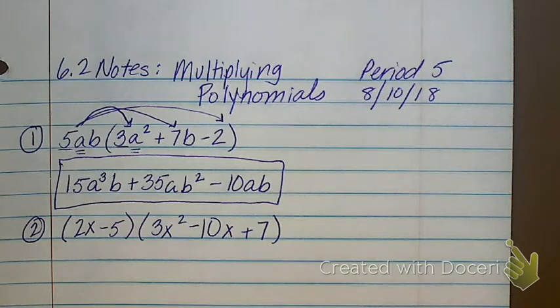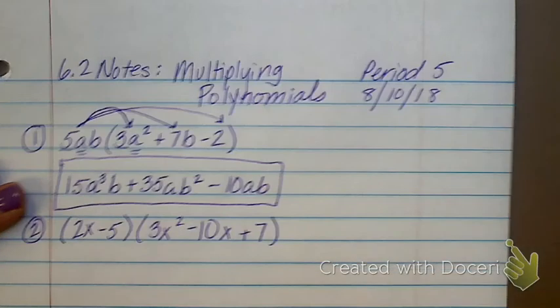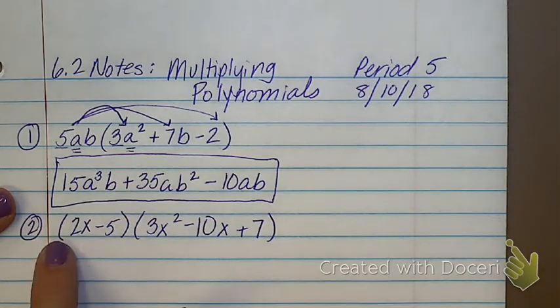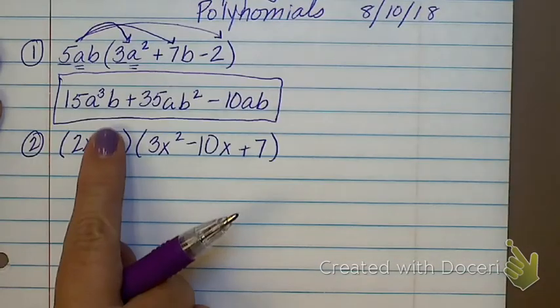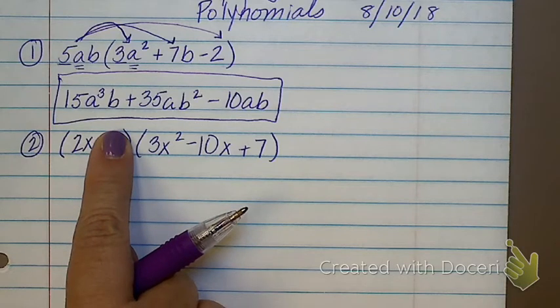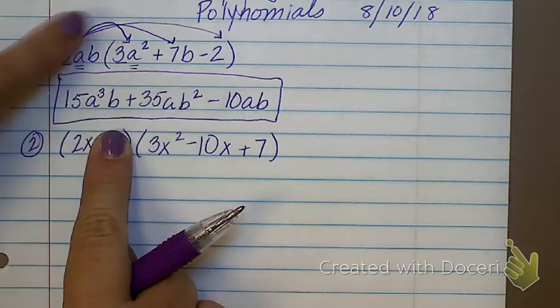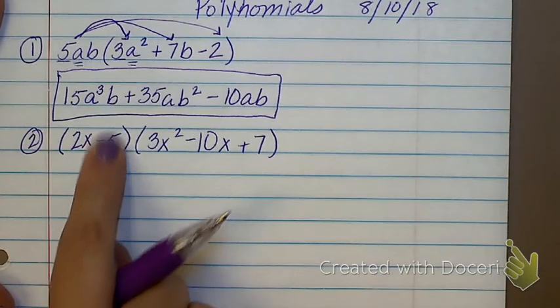Okay? So I'm going to start off showing you the distributive method. This is often seen like the foiling method, but foiling really only works when you have a binomial times a binomial, because that's the only time you have firsts, outers, inners, and lasts to do that. So a more accurate description would be the distributive method. So I'm going to distribute like I did up here. Okay? Now, I have two terms in this first parentheses. I'm going to pretend like the second term doesn't exist right now. And I'm just going to look at that 2x. And I'm going to take that 2x and I'm going to distribute it through just like I did up here. Okay? So we're going to pretend this minus 5 isn't there.